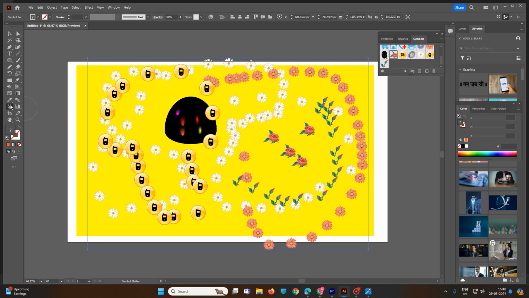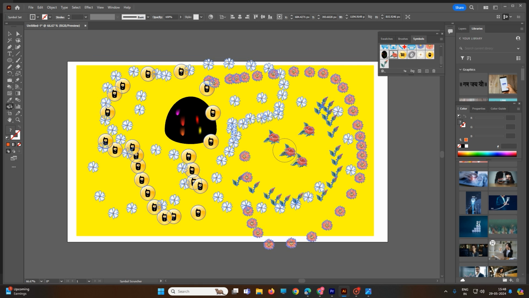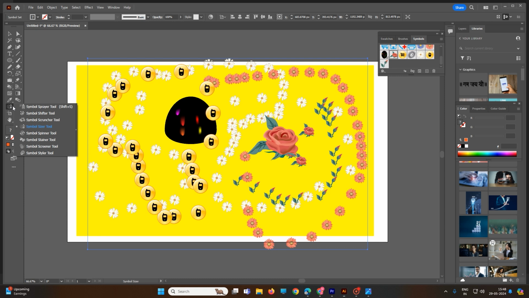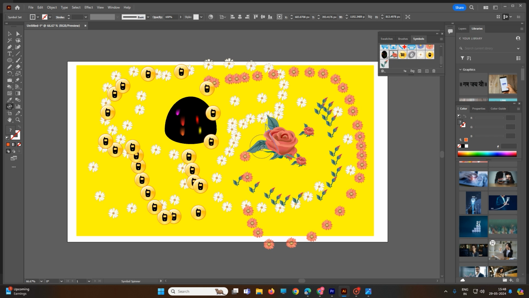Another is the symbol scruncher tool, to make it small. The third one is the symbol sizer tool, to make it bigger. The fourth one is the symbol spinner tool, to rotate your symbol like that.